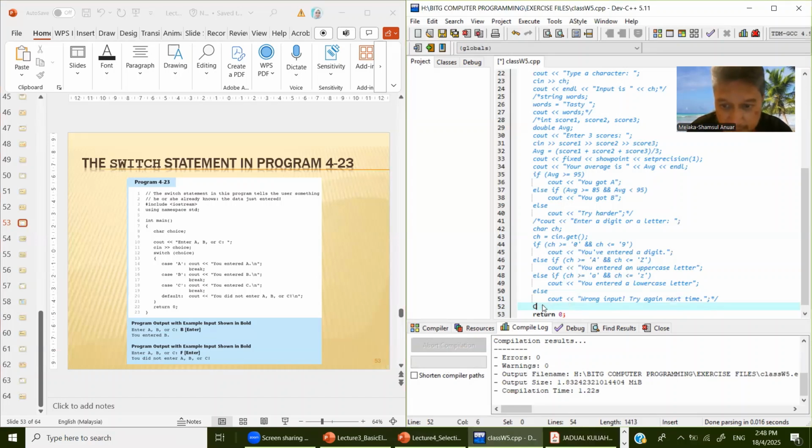That'll be this character, the type choice.